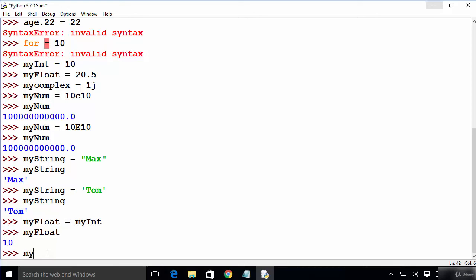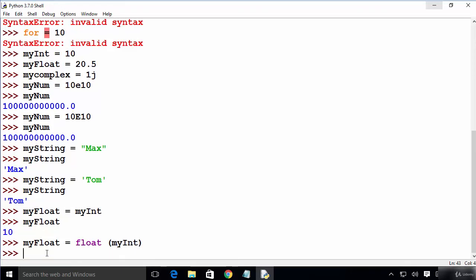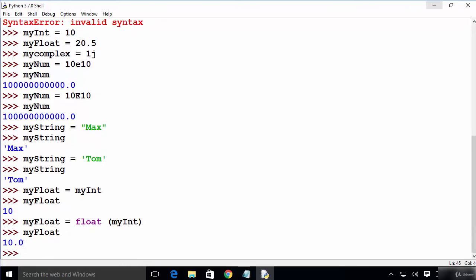So I can just write my float here is equal to, then you write a keyword float here, and then inside the parenthesis you can write the name of the variable which is my int. And then when I access the value of my float here, it's going to give me 10.0, which is a float value. So in order to convert integers into float, you can use this keyword float here.